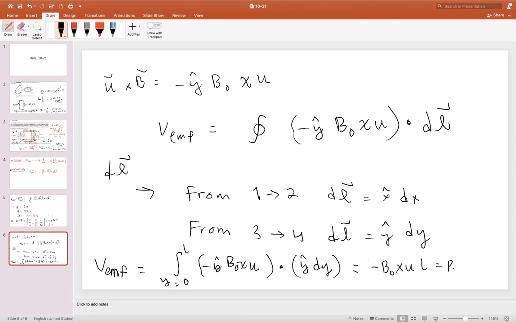We could also write this as this, where this is substitute. Just using that simple relationship that we learned in physics to get an expression that is time dependent. Okay. So this is the final result for an expression for the EMF voltage.